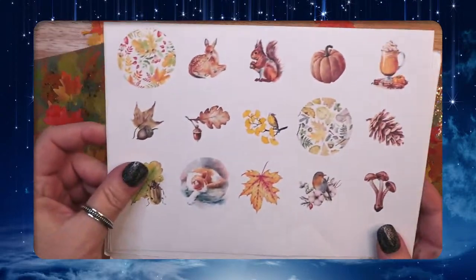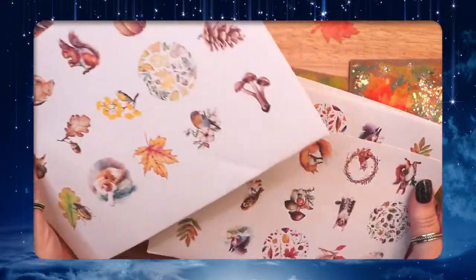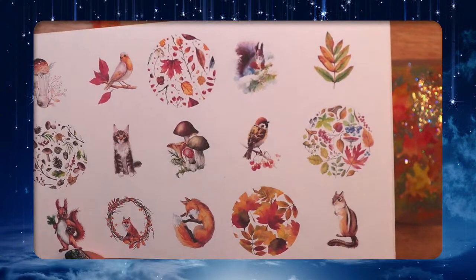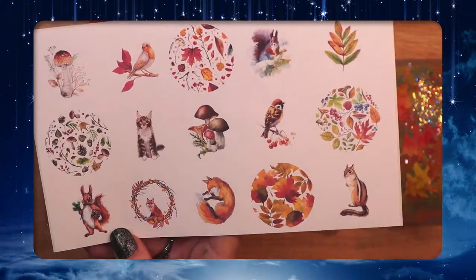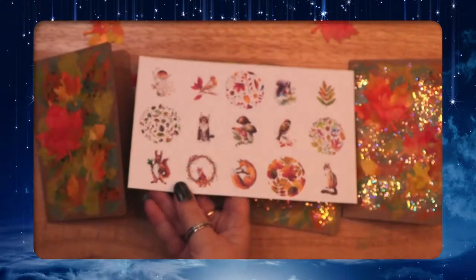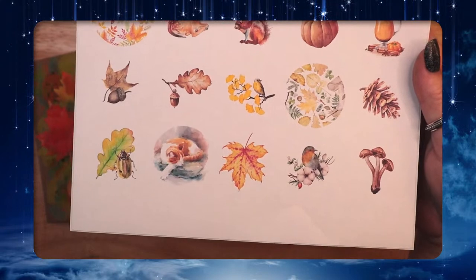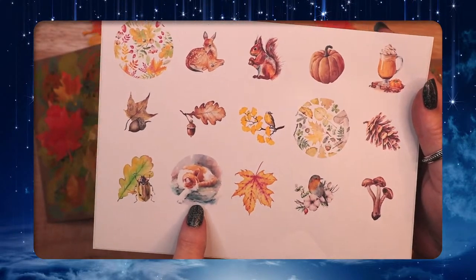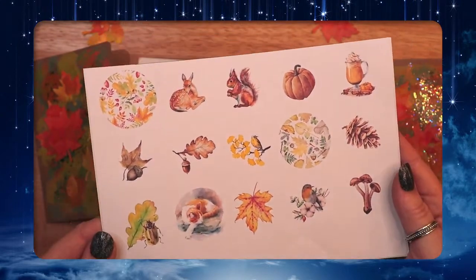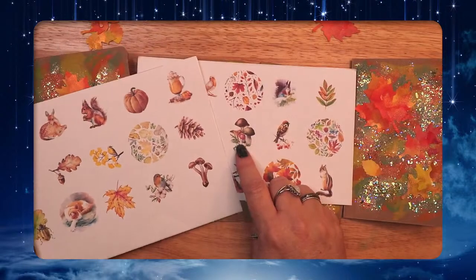So these are some of the fun autumn stickers that I'm going to be sending. Let's see. Oh, here's the other ones. I went a little crazy with the foxes and the squirrels and the birds and the kitty cats. Everybody gets a few stickers in there. And I just love this one here. This looks like my little girl kitty at home. Mushrooms and some leaves. There's mushrooms. And some mushrooms there.